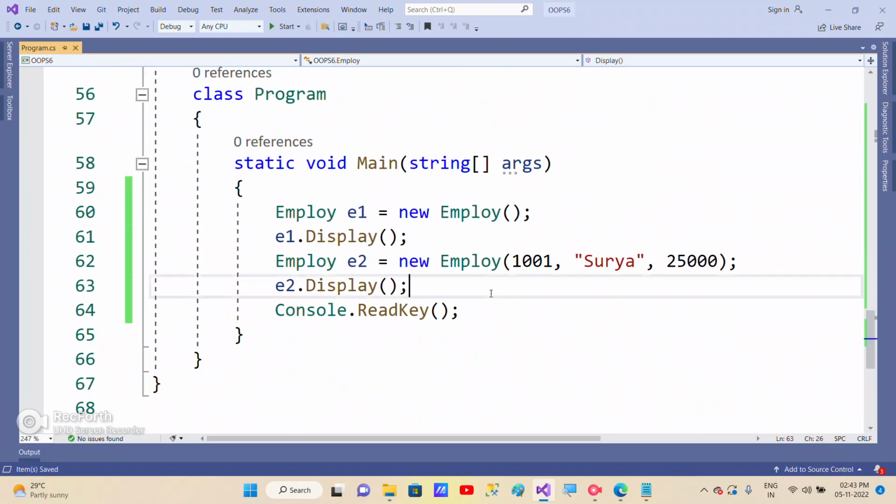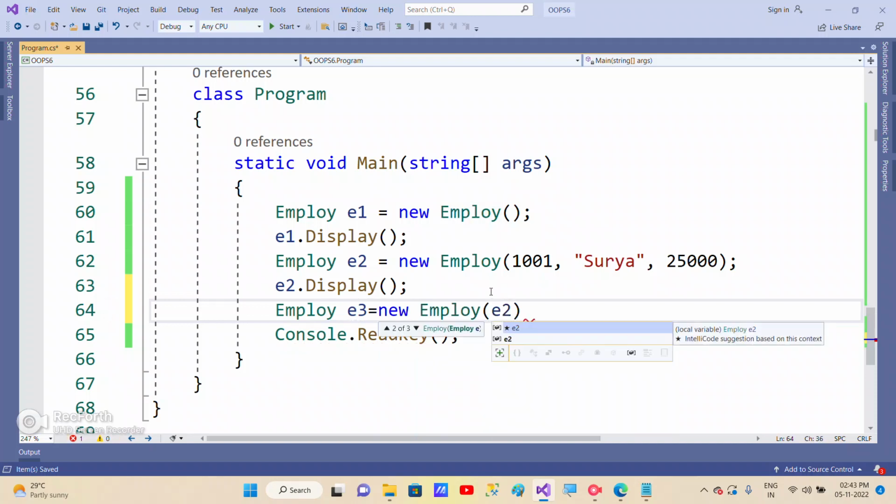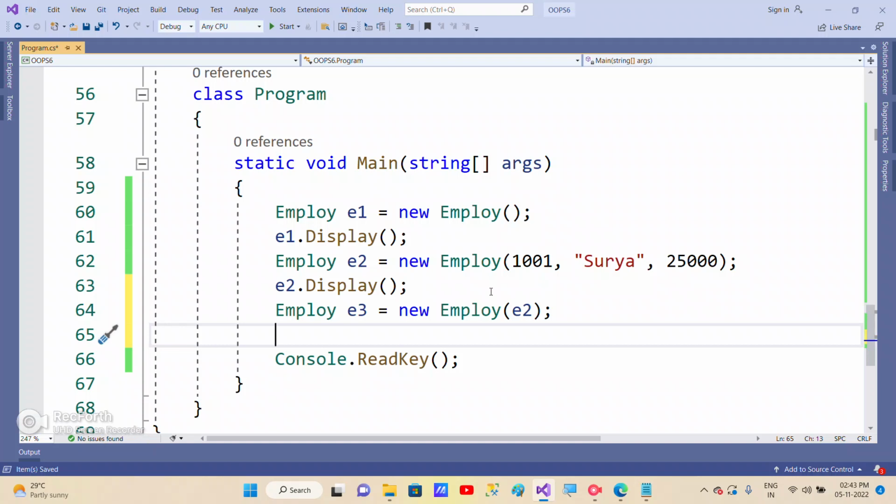Now, coming to the third object. Employee e3 is equal to new employee, but this time I'm passing e2 as a parameter. So what is meant by this? The new object I'm creating, e3, should have the existing salary, because Surya joined in October, and on January 1st we are not hiking salary along with other employees because of the rules of the company.